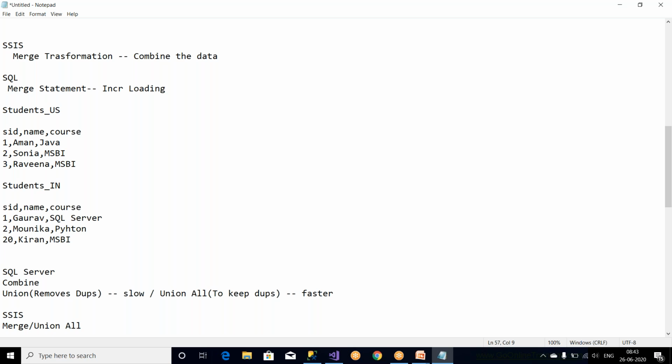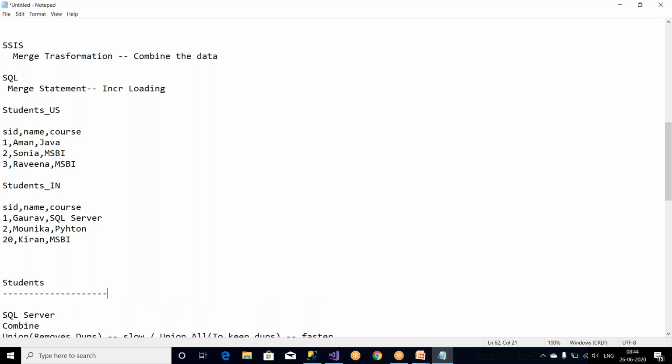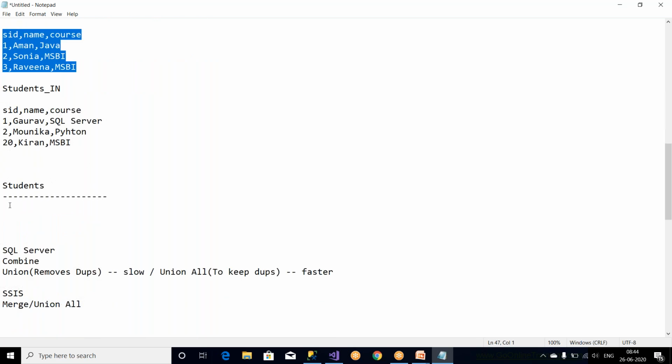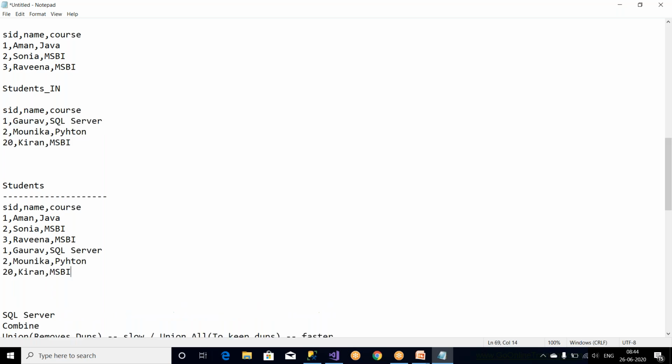But if we do a full outer join, we'll get everything, right? Yes, you get everything, but how do you get the data? You get the data like this. For example, I would like to get the data combined. This is what is called combining. Combining means you get this data, and you will be able to get the data. This is what is called combining.